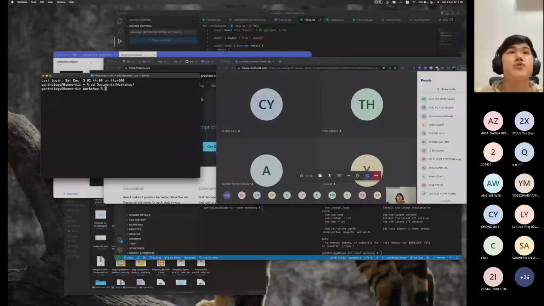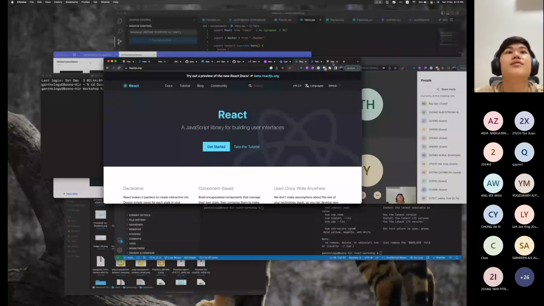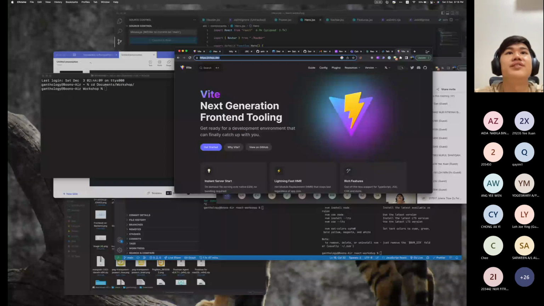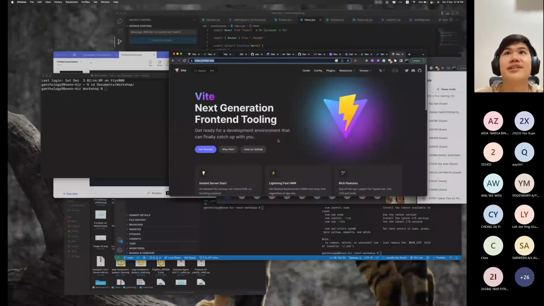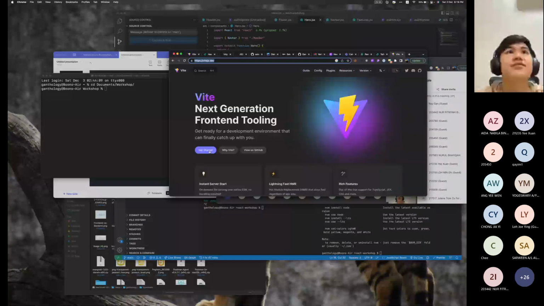So we'll start a new Vite project here, following the guide on how we can start a Vite React project.